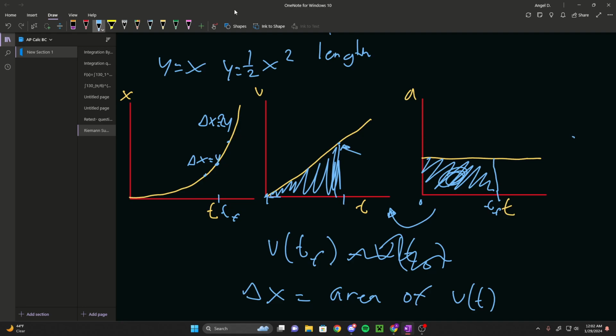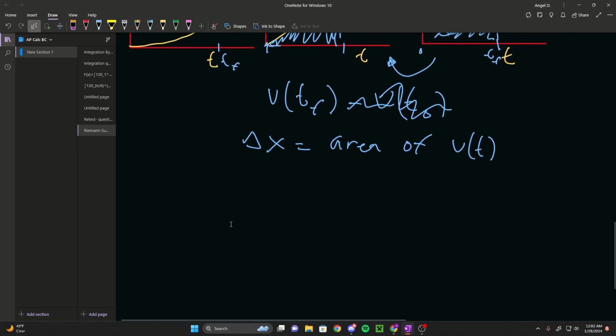Just put them in Desmos, and if you want to take the integral from this to certain points, plug in your bounds into this function, and you'll find out that they're the same thing. And it's a really cool thing to see in graphs.